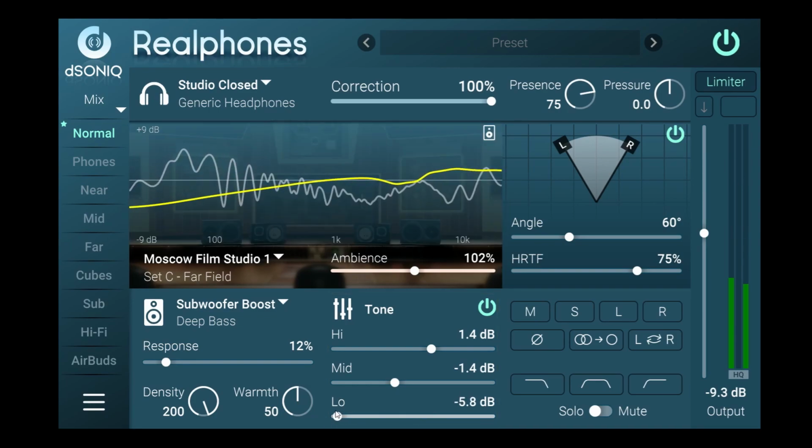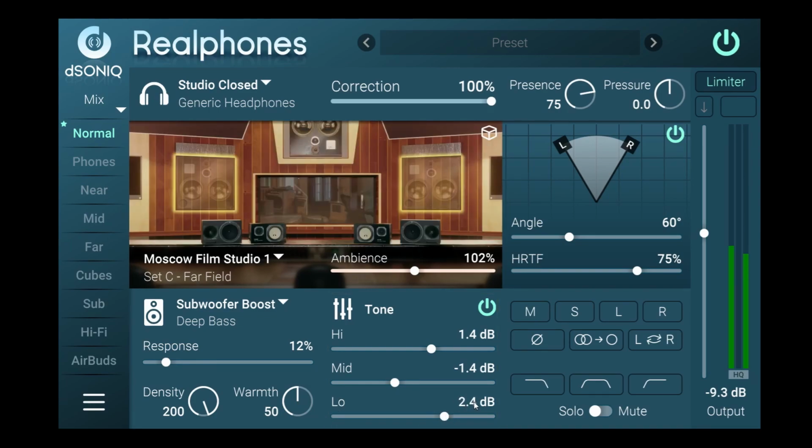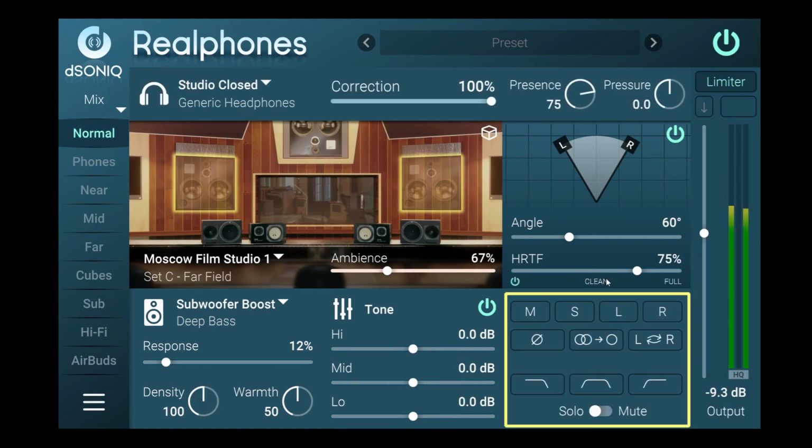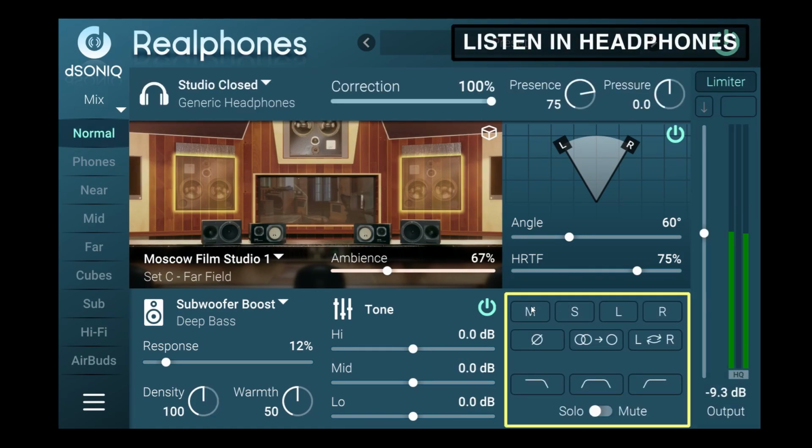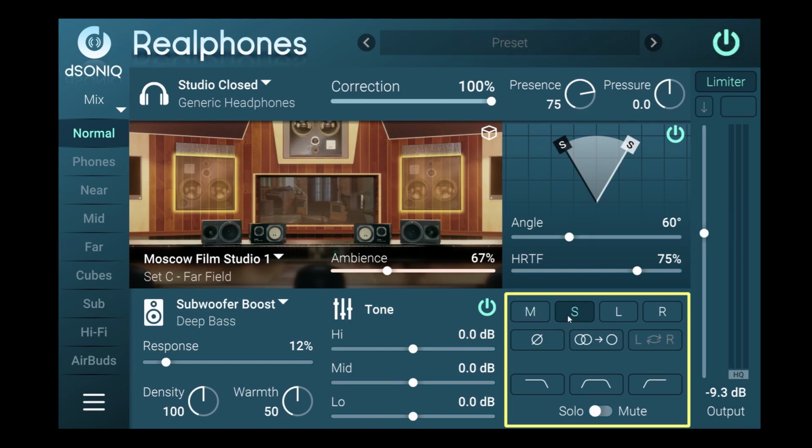You don't need third-party plugins to check mid, side, or low mid and high frequencies. Just use the monitoring section. It allows you to check your mix more carefully. Mid, side, left, right channel. Flip phase on the right channel. Listen to side and mono. Or to physical mono, which is a bit different from just mono.